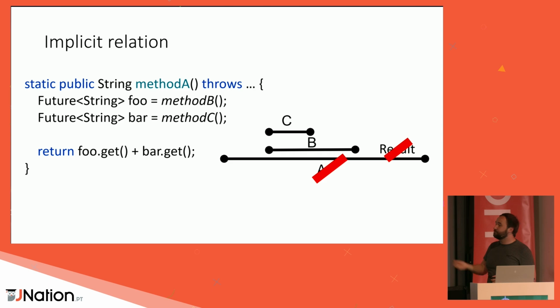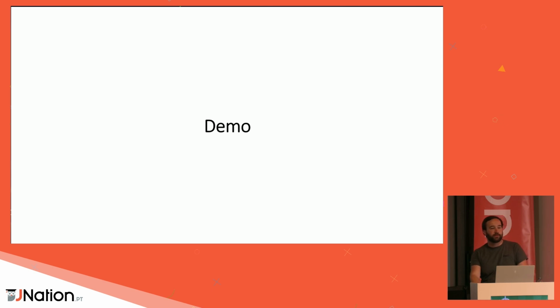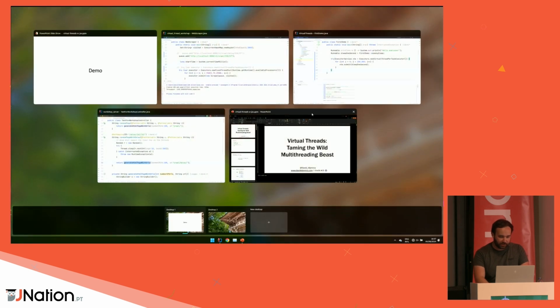And of course, the parent thread could also just stop running. And then I have two threads running inside my system that I need to stop, and I don't know how, I don't really have a reference to them. So, good luck. Which isn't really nice. Not a great situation to be in. So, structured concurrency tries to resolve this and make the whole relationship between those threads a bit more explicit, so that the next developer knows what you meant when you created the method.